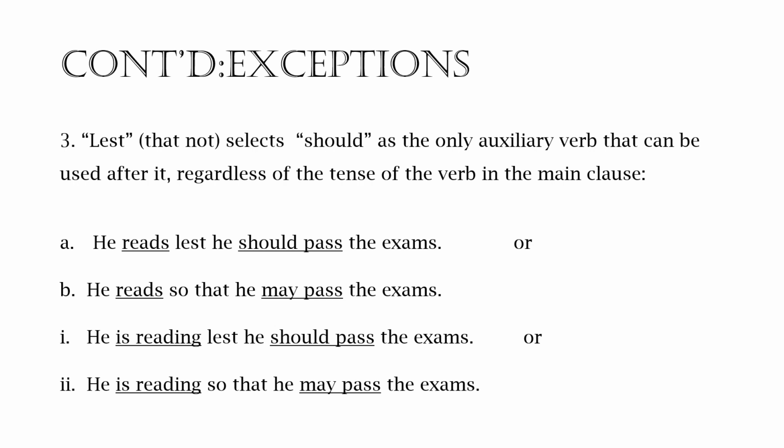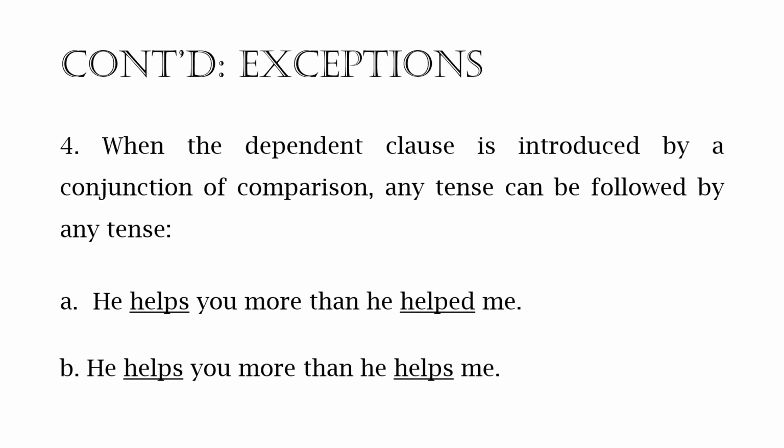Now this can be rendered in another form, giving us B. He reads so that he may pass the exams. Now you look at this, we have his reading, lest he should pass the exams. So his reading is in the present continuous form, and then we have added the should to it because of the lest.